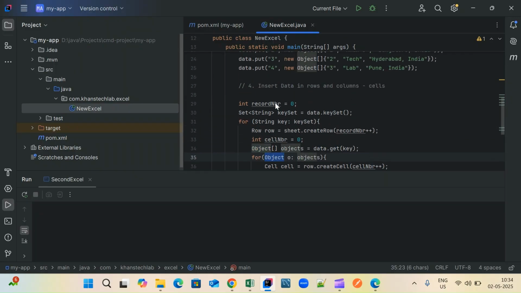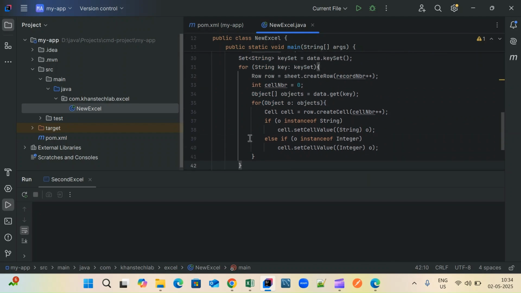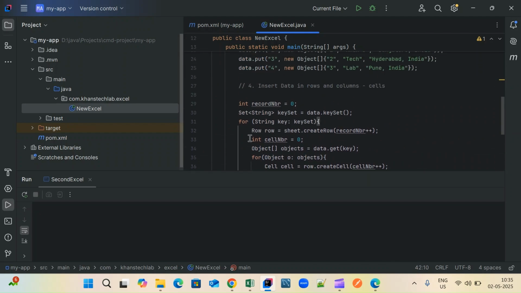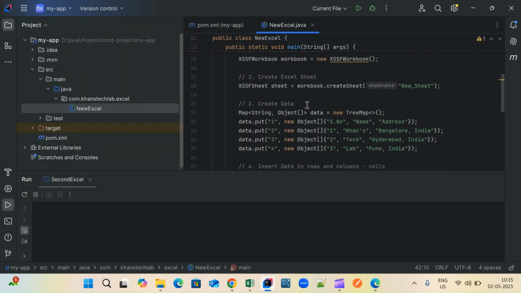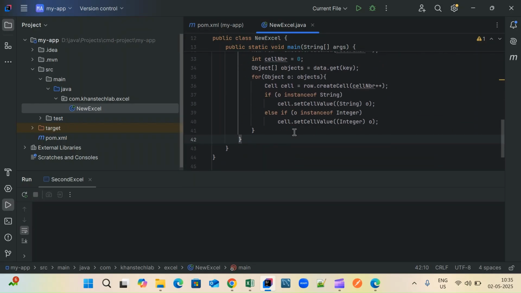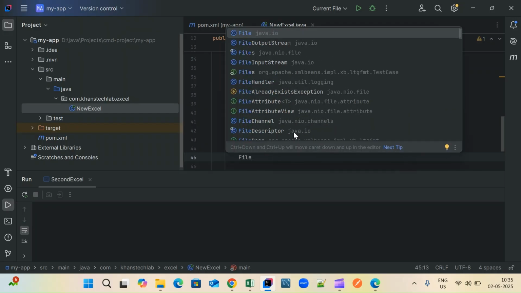Now we are ready with the data, rows and records and columns and cells. So now let me come out of the loops. We have created the data and we have inserted the data. Now we need a stream, so I will create a stream. I will use file input stream.